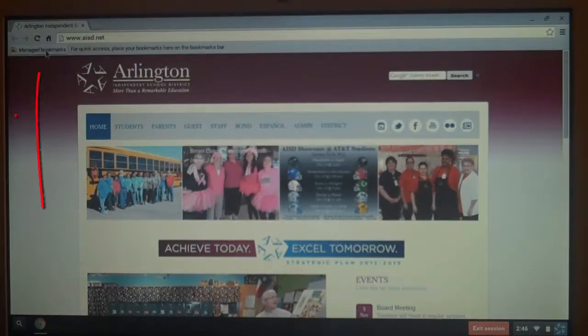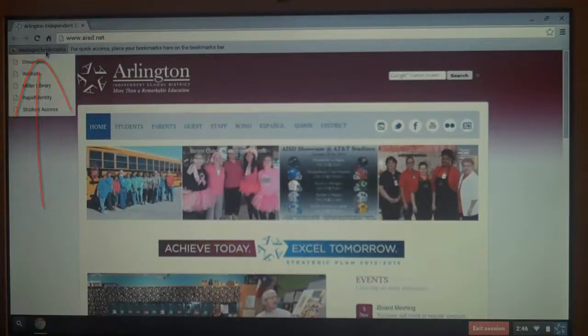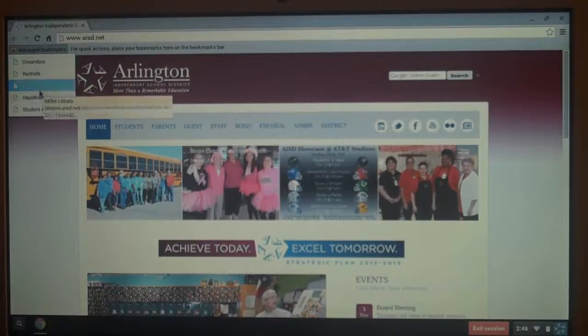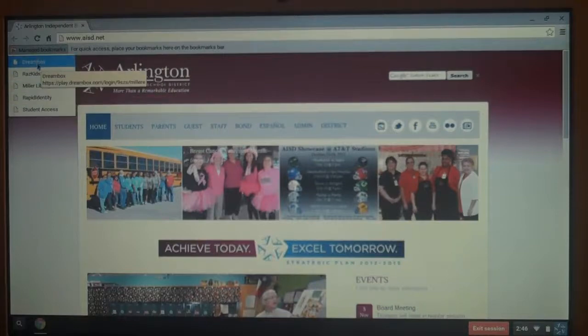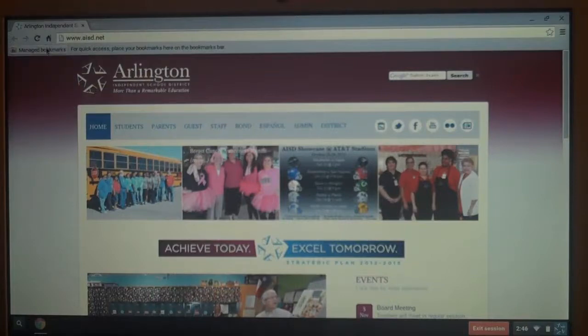I've also got some bookmarks over here on the left-hand side. It says Managed Bookmarks folder. As a district, we can populate bookmarks. Here are some examples that are in here right now, but these could certainly change over time. So popular destinations like Destiny for the library login might be in here. Others might be in here, and those will just populate over time. So that is how to log in to a public session.